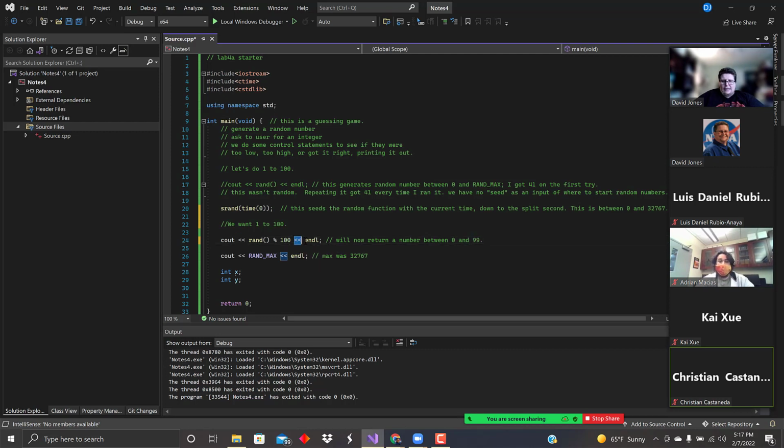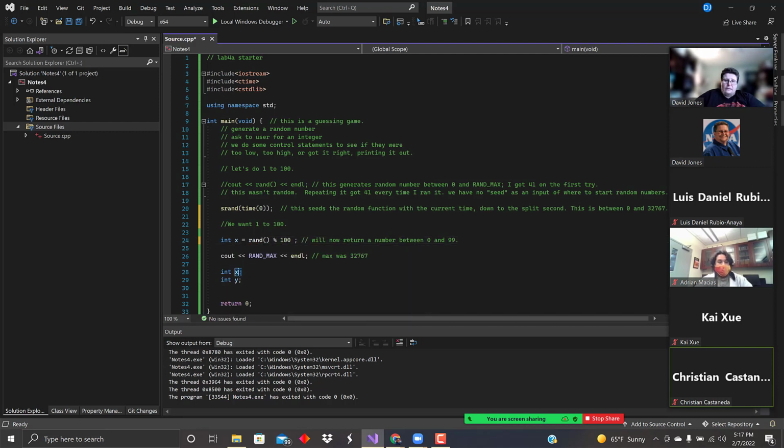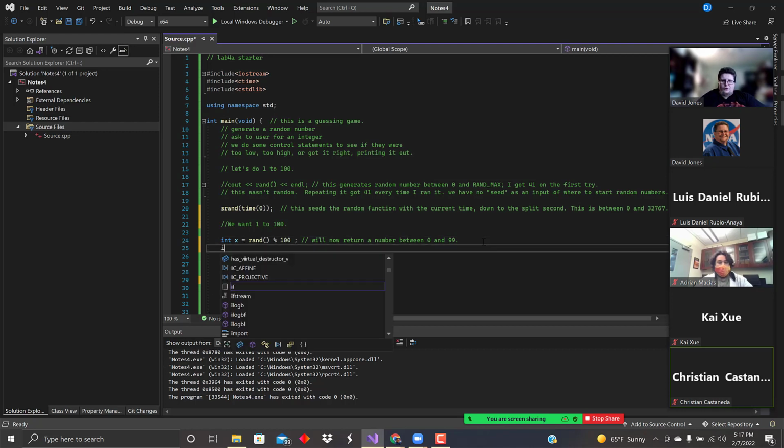I don't want to cout it because I'm just teaching right now. Let's say int x equals, and if I want it to be between 1 and 100, I have to add a 1 to it.